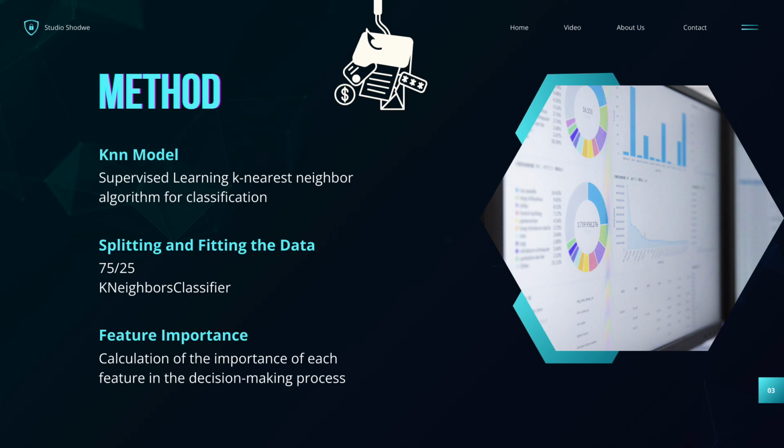Feature importance is a step in building a machine learning model that involves calculating the score of all input features in a model to establish the importance of each feature in this decision-making process. The higher the score of the feature, the larger effect it has on the model to predict a certain variable.